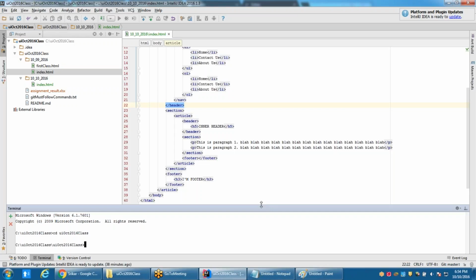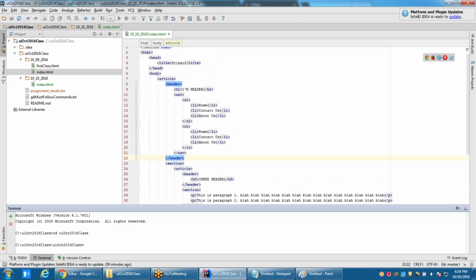Hi Srikar, this is Bhaskar. Yes, tell me. So this Trinity structure you are talking about, what is the use of having so many headers and footers? Okay, I'm glad you asked it. I'm very glad you asked it. Anyone else has any questions before I answer this? Yes, Srikar, I have a small question. Go ahead. Hello. Yes. So generally we use navbar for heading and footer for the bottom of the web page, right?